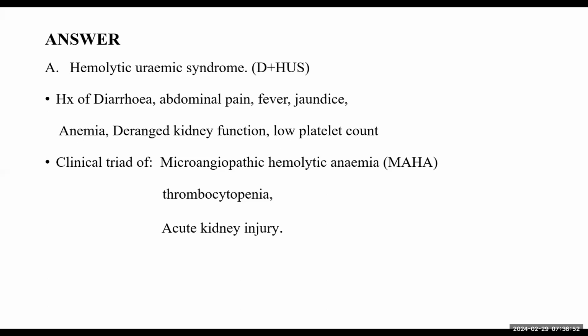For us to diagnose hemolytic uremic syndrome, there is the clinical triad of microangiopathic hemolytic anemia, that's MAHA, thrombocytopenia, and acute kidney injury. If you look at this patient, the patient has thrombocytopenia, the platelet count is low, and has deranged renal function. For the microangiopathic hemolytic anemia, that's why I'm saying maybe the question has a recall failure, or that free serum hemoglobin may be the only indicator for hemolysis that was given in the question.